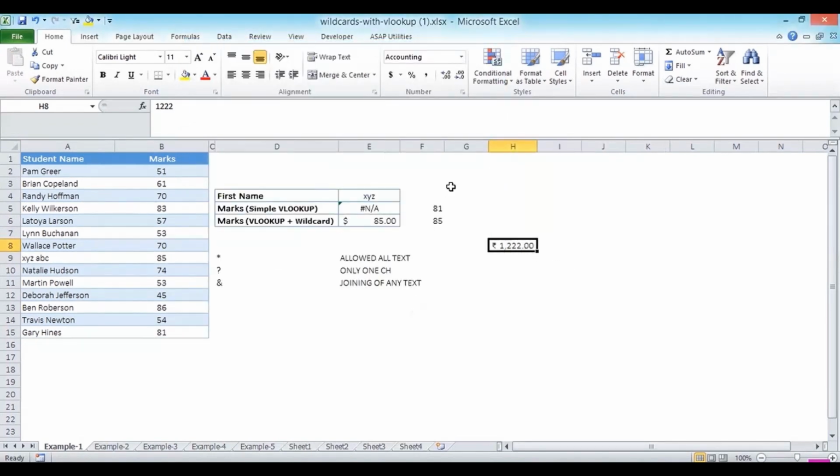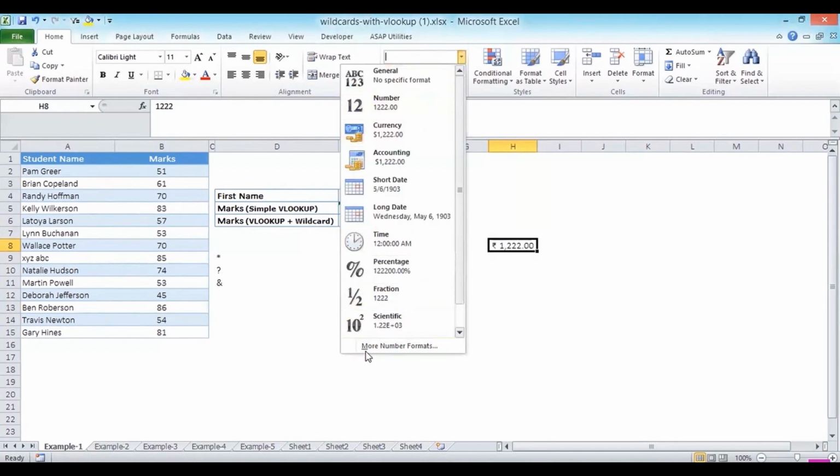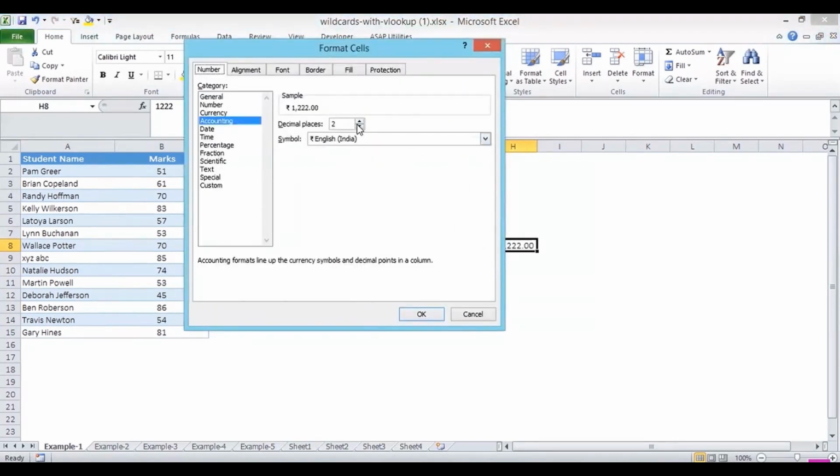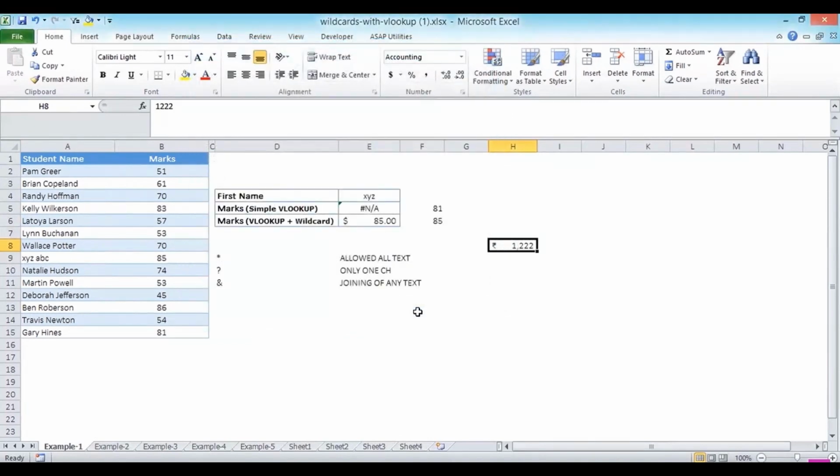But after the point, there are two places. We cannot put the two decimal points. We can put zero decimal points. You can put here zero decimal points. So we can work with this file using the rupee symbol and the decimal places. There is no particular zero after the number, so we can do this value with this number. So question mark star accounting symbol. You can use this accounting symbol.